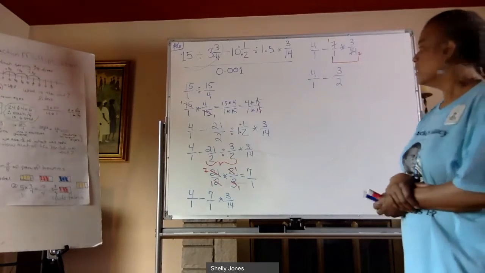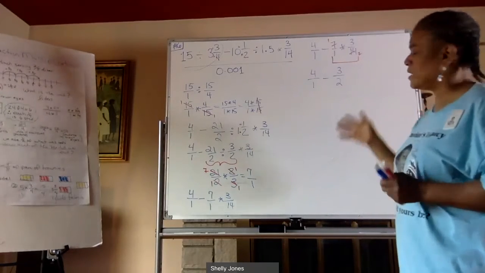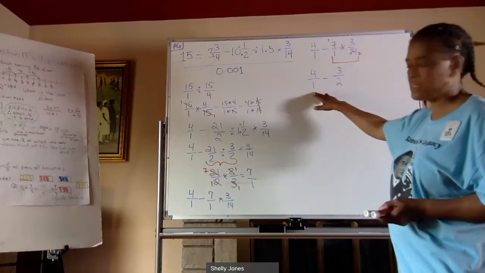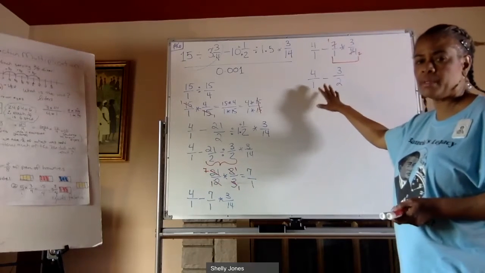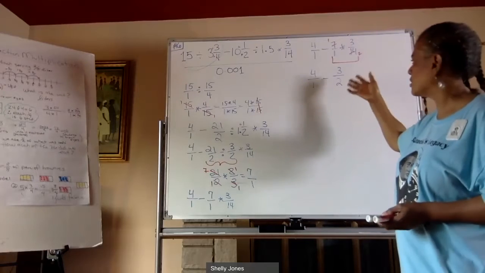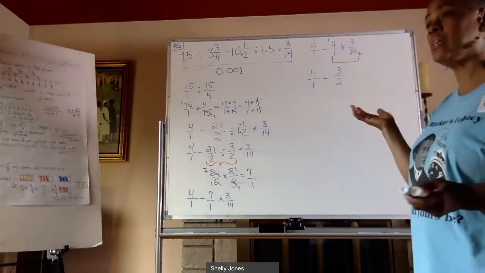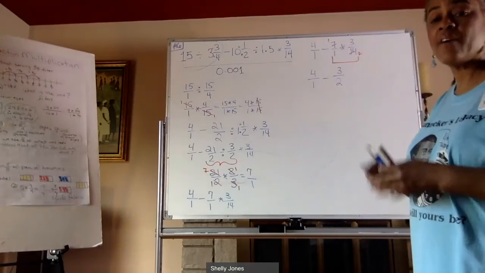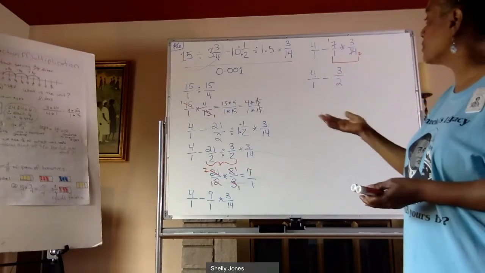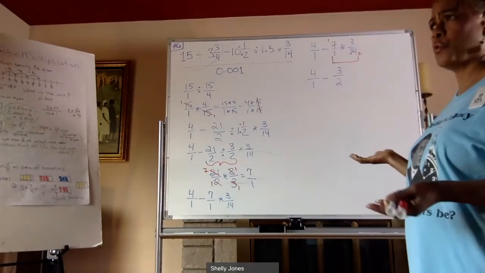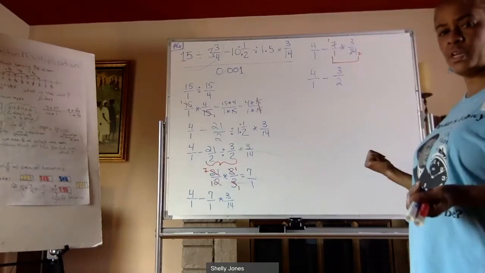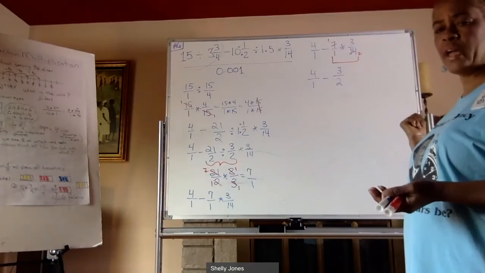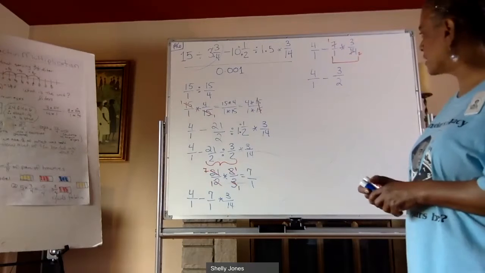Okay? Now, there's a couple of ways you can think about this. This is pretty simple. I can just make this out of 2. I can get a common denominator of 2. But I could just also think about it and say, wow, let's see. 3 halves means 1 1/2, right? So if I have 4 and I want to subtract 1 1/2, let's see, 4 minus 1 is 3. And then minus another half, I'm at 2 1/2. So let's see if that's what we get.